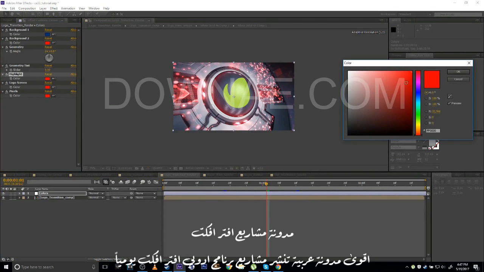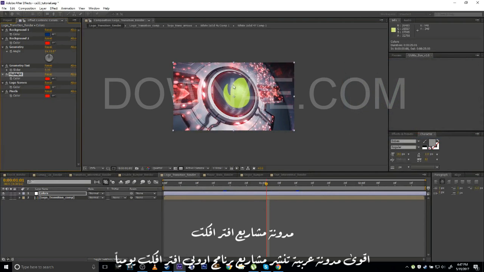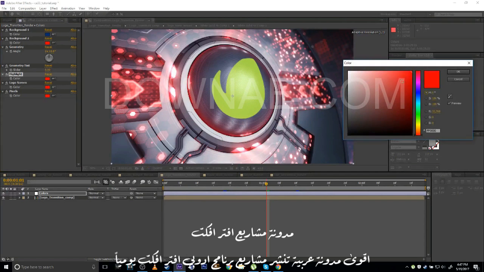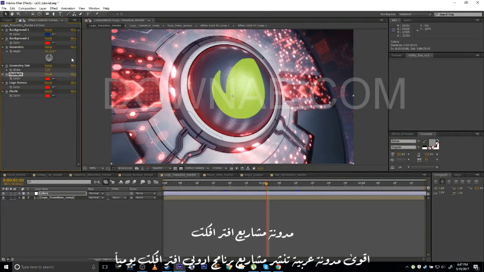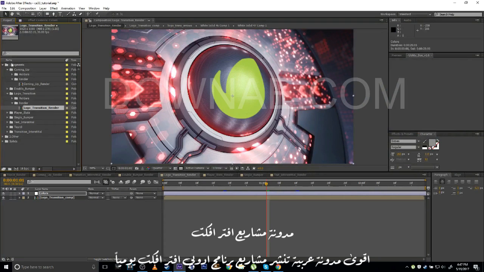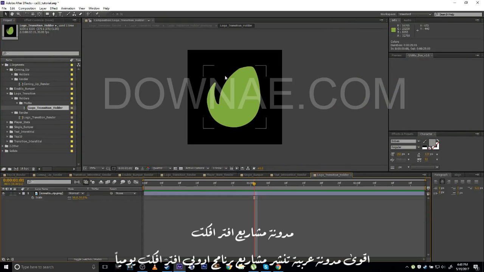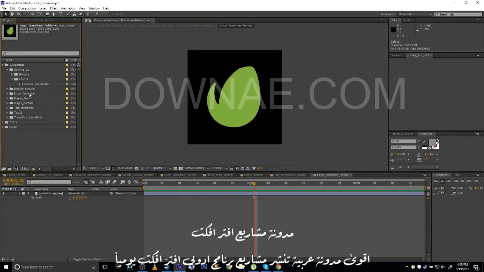We have our highlights. Alright, we have our logo screen. You can kind of see here. And we also have our pixels. So pixels is usually just sort of like an extra element that you can think of. And then we have our holders. Just have a simple holder for the logo. And that's it for logo transition.